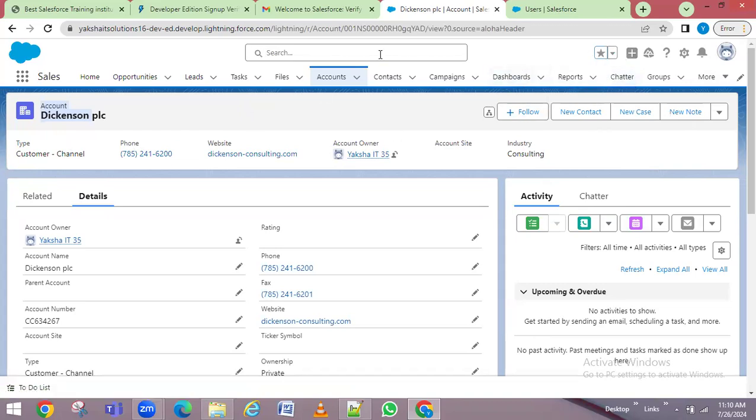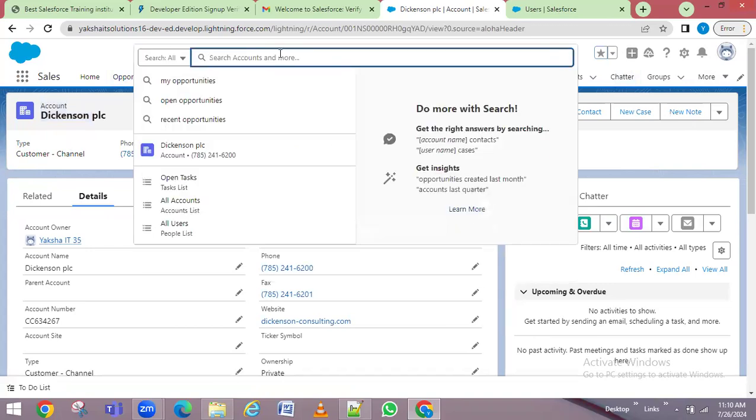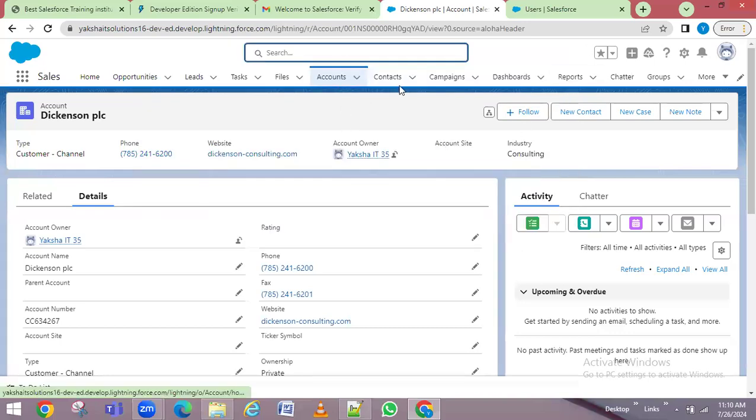And here you can see the search. This search will work depending on how we configure the object. While creating an object, we are going to enable searches for the objects. Here we have accounts, contacts, and different objects in the tabs.